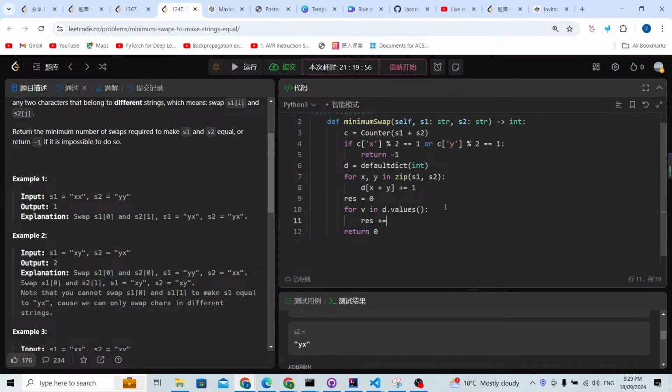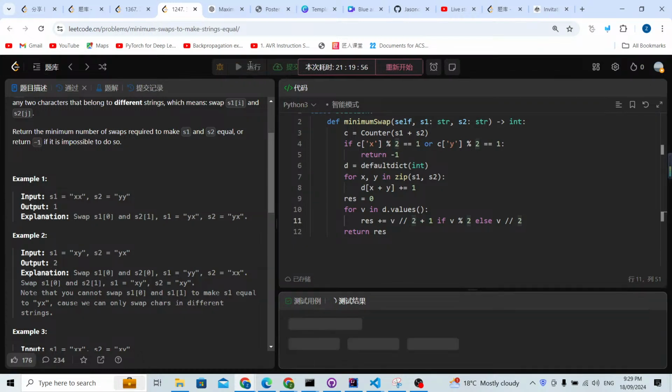The result is going to plus equal to v divided by 2 plus 1 if v modulo 2, otherwise it's going to be v divided by 2. So this is going to be the solution. If it is an odd number, I'm going to plus 1. If it is an even number, it's going to be divided by 2 directly. Now let me run it.